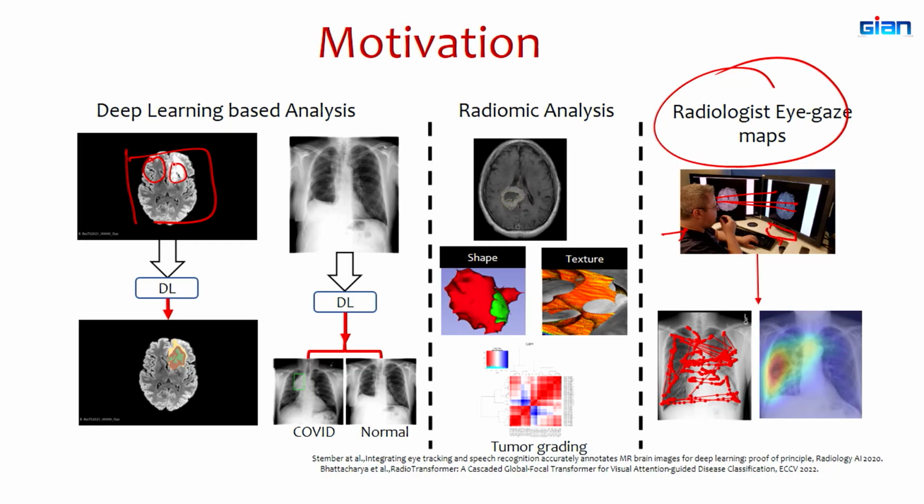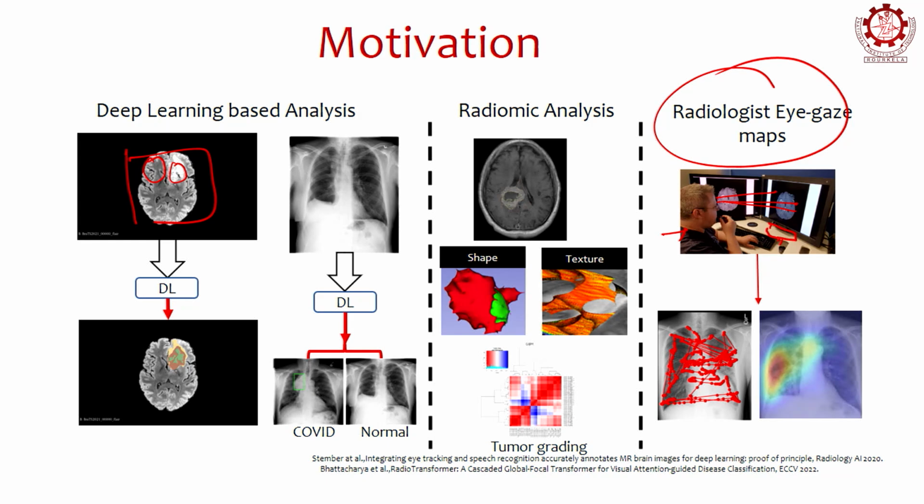They have multiple monitors mounted, or on a single monitor they divide it into different parts, and in each of these parts they have a different view of the organ. For example, for the brain or any other organ for that matter, you have an axial view, a sagittal view, and a coronal view. So depending on whether you're looking from the top, the side, or the front, you have different views, and they give you complementary information.